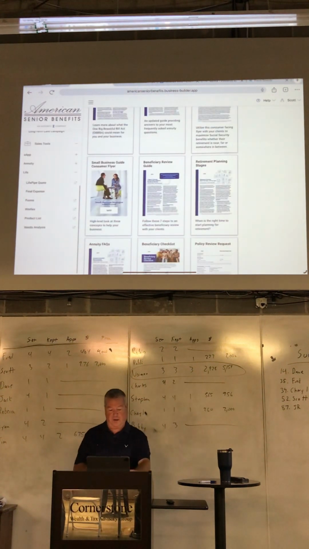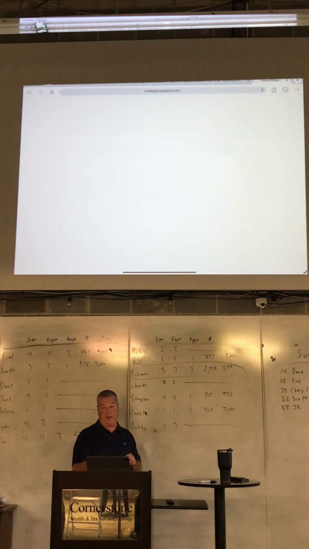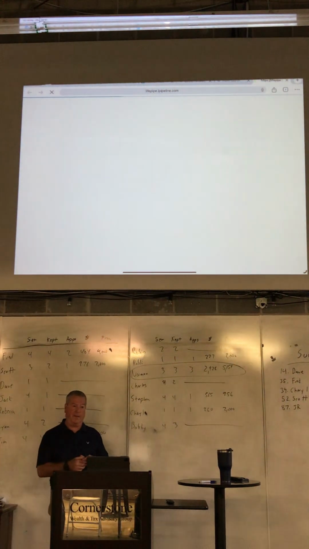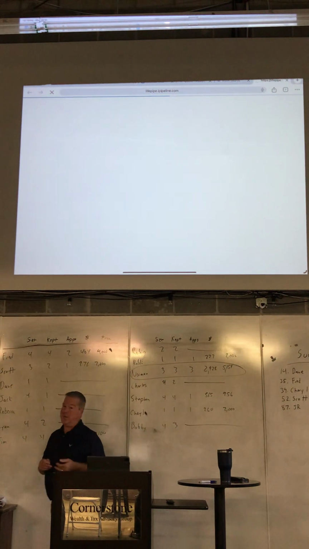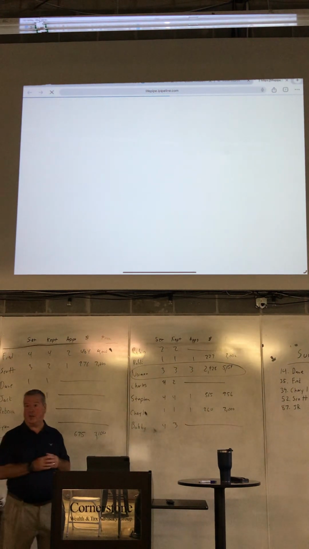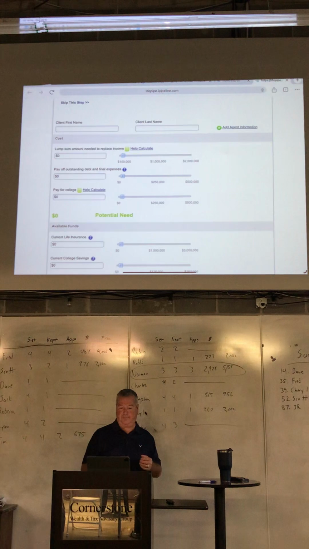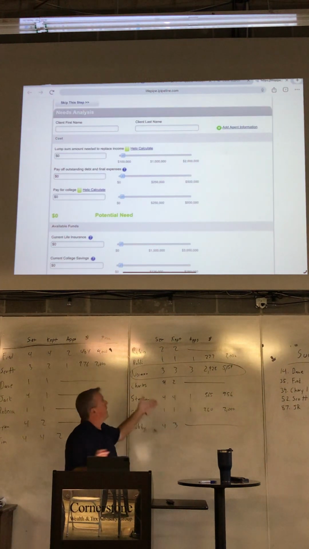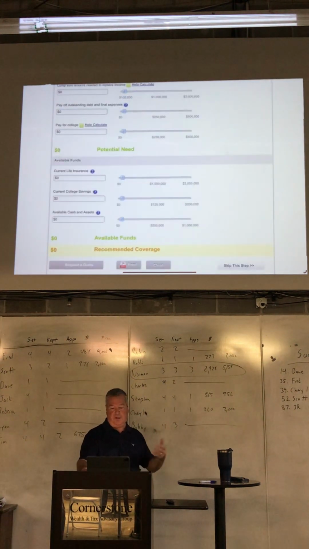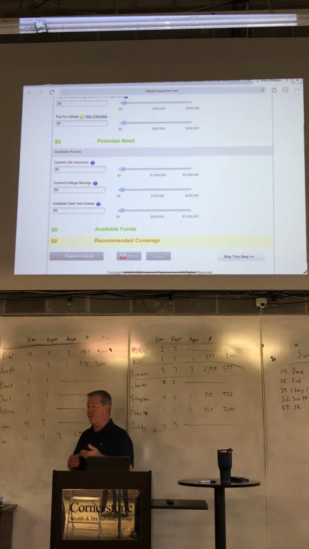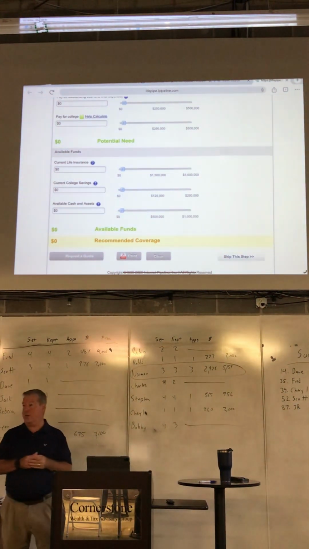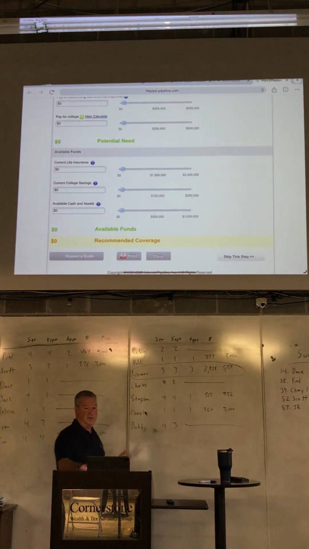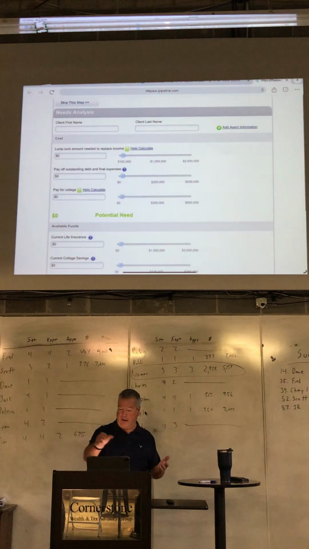It also gives you an interactive needs analysis. So if you talk to somebody about life insurance and trying to figure out how much life insurance they need, they do have an interactive needs analysis on there, which I feel is pretty helpful too. It's pretty neat to use. So again, you can put in all different parameters and see what their potential needs are, and you can recommend a coverage right there, so you're actually helping them try to figure out how much insurance they do need for the future. So again, it has a lot of different tools in there.